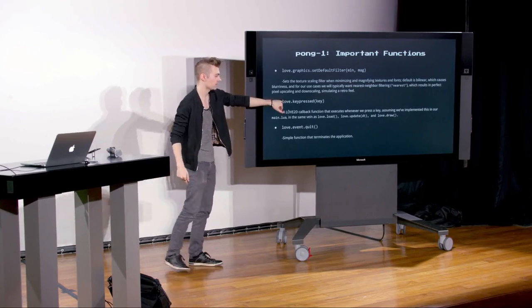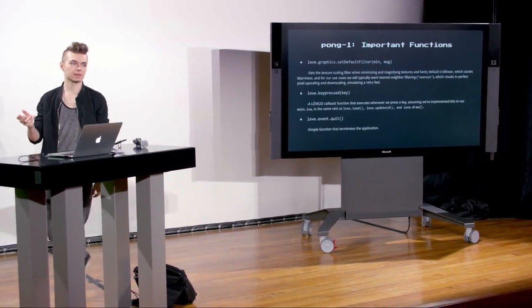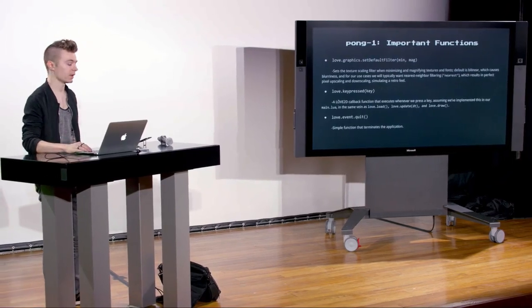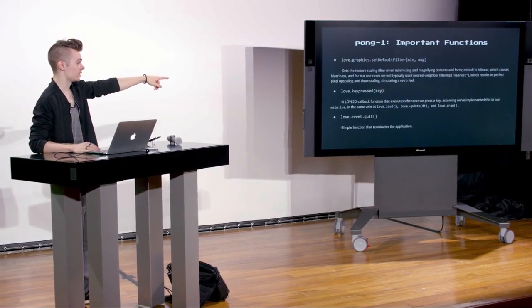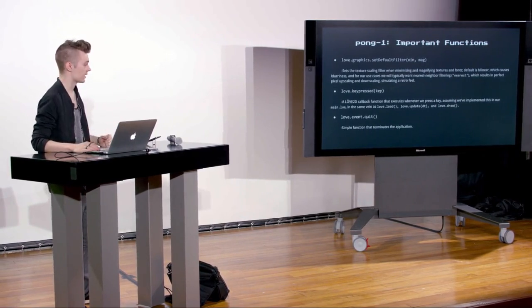Whatever we've defined in here, it'll call it, and we can set it to take in certain keys and perform certain operations on that input, and it'll get a string. So if we press the escape key, key is going to be equal to the string escape in that function, and we have access to that.